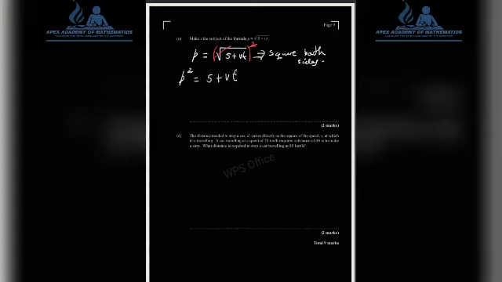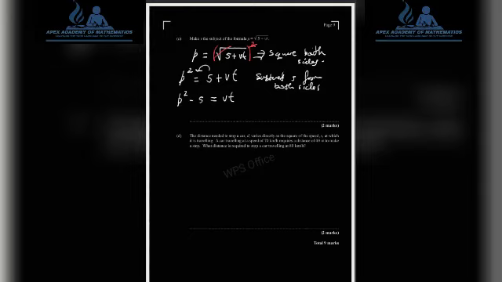Alright, we're almost there. We're adding 5 to Vt, so we need to subtract 5 from both sides. So we should end up with P squared minus 5 is equal to Vt. Other teachers will tell you that you have to carry over the 5. From a layman's perspective, that is also correct. But the reality is that we subtracted 5 from both sides.